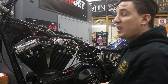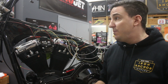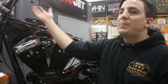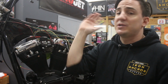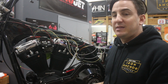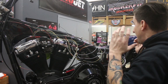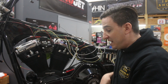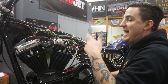So those are some of the things that are on the wiring diagram. Your bike may be different. You may be running, I don't know, a second set of turn signals, or you may want to run an auxiliary power for, you know, a USB port or something like that, or power for a stereo. I don't know. It could be anything, but the point is now's the time to think about that so you're not running additional wires outside the harness. So basically where we're at is the main part of the harness is done. I'm going to go through and take the ones I've identified and start to add those in.